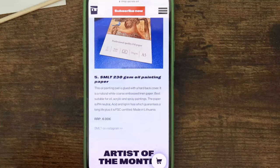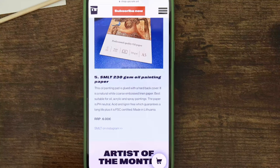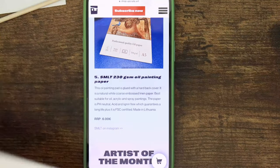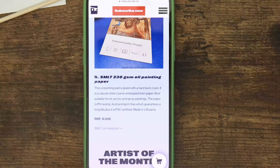And here is the oil painting paper. Natural white, coarse embossed linen paper, best suitable for oil, acrylic and spray paintings. pH neutral, lignin free, FSC certified and made in Lithuania. And the recommended retail price is €6, bargain.